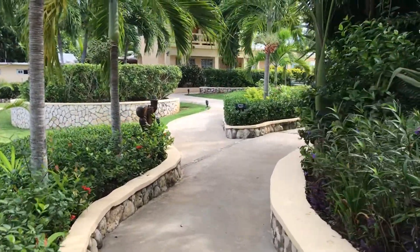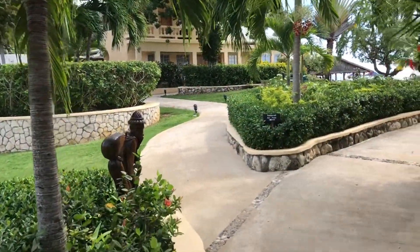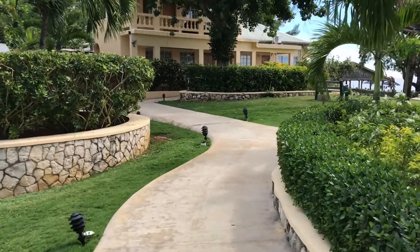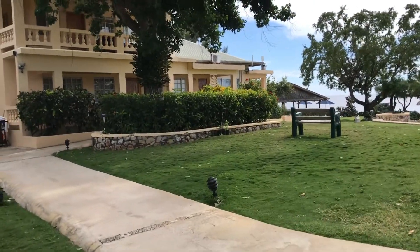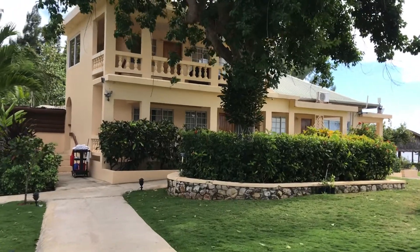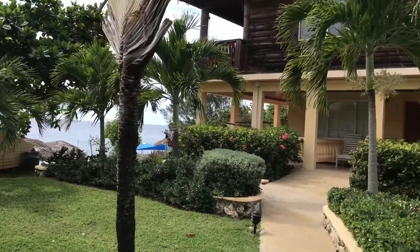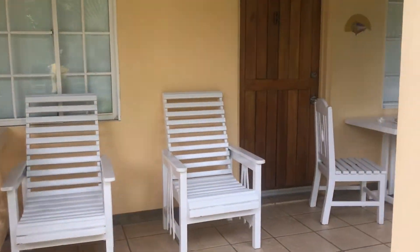You'll notice that wood is a feature used throughout the property. Now we're going to explore the rest. The property is clean, well-manicured, and well kept. Quick story: when we got here, it was after nine at night and the kitchen was closed, but the chef came out and prepared dinner for us anyway. We were able to go to bed with a full belly — we never went hungry.